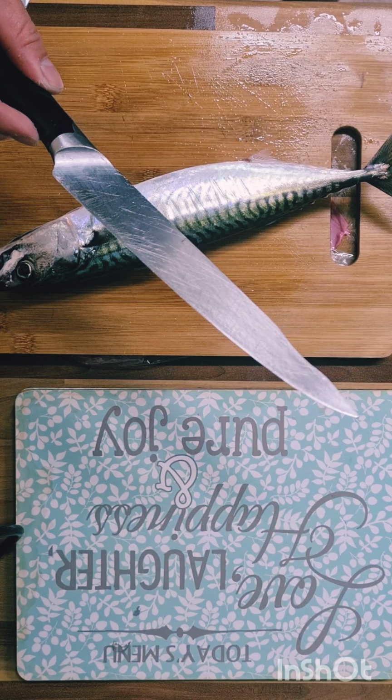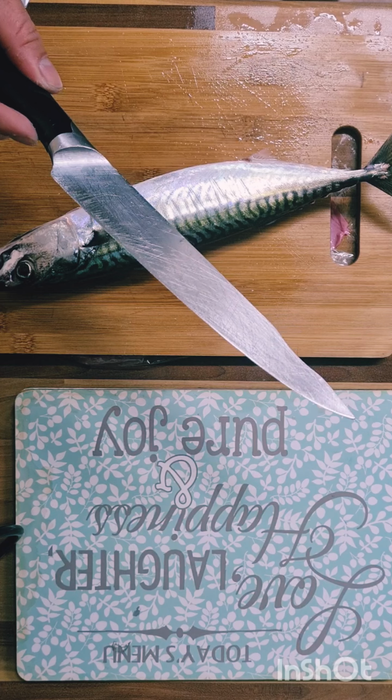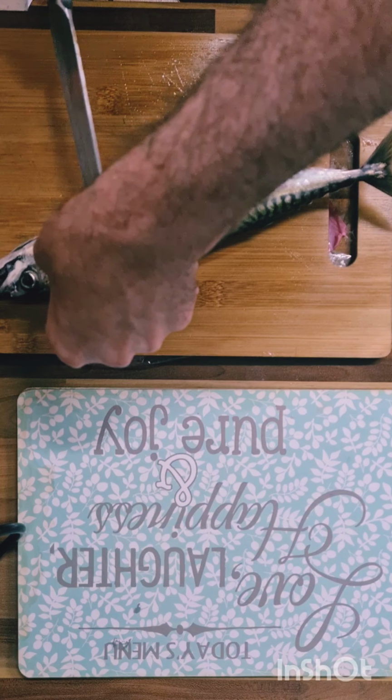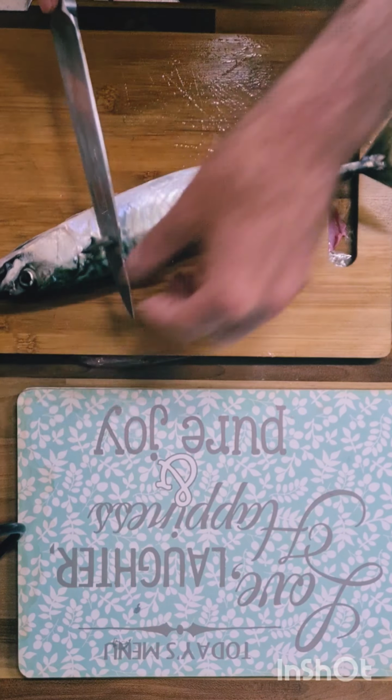Nice wee mackerel here. That's what you need. Fillet knife. So, first things first, lift up the fin at an angle. Go in to the top of the head. Run it in until you hit the bone. Out.